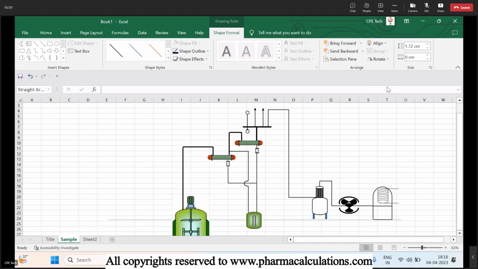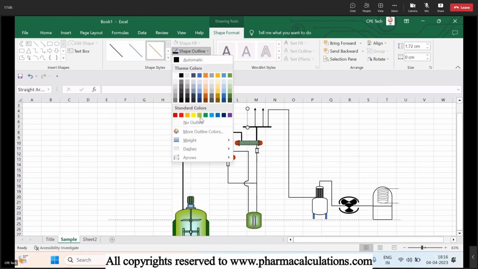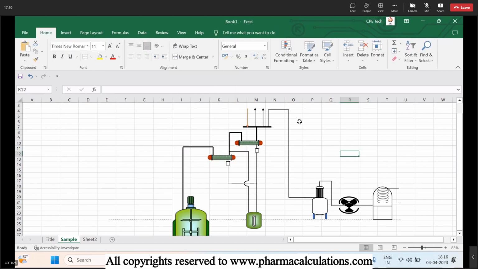We'll mark the line with yellow for nitrogen. Once it is done, the top scrubber header is done.